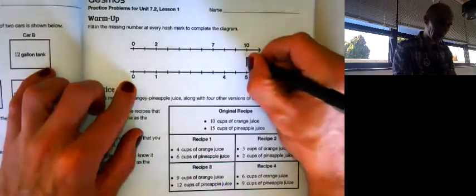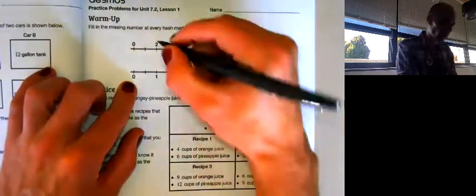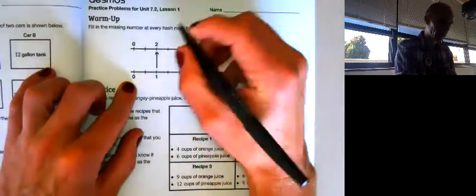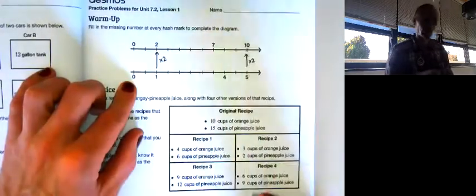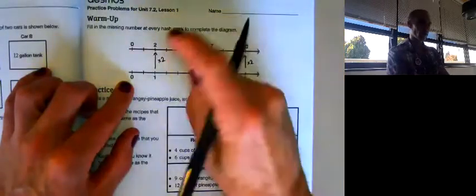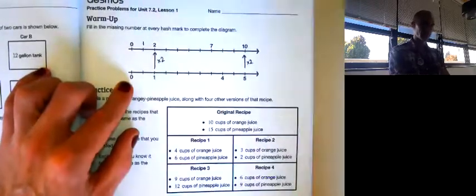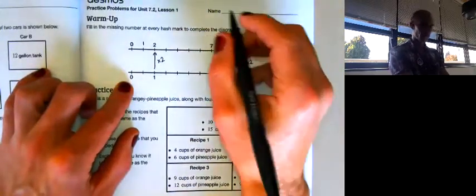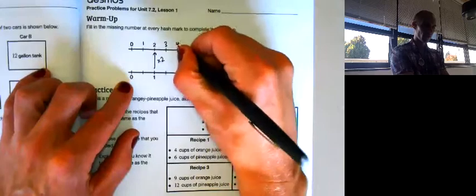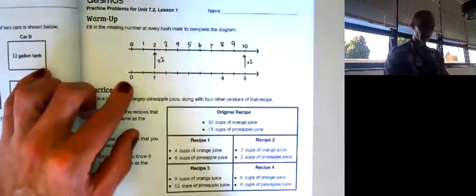Like if you look at this 5 and this 10, well, 5 times 2 is 10, right? And if you look at this 1 and this 2, 1 times 2 is 2. And so you want that relationship to stay the same the whole way out, where whatever is here times 2 is going to equal this. Well, the top one's pretty easy to fill out. It's just the counting numbers, right? 1, 2, 3, 4, 5, 6, 7, 8, 9, 10.